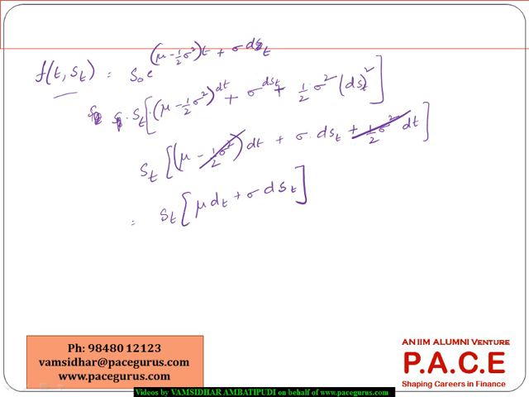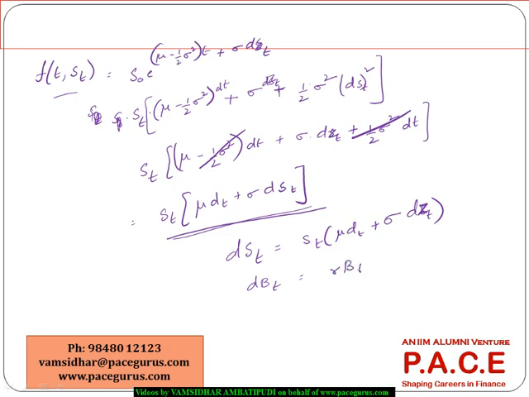Which means that the solution to this particular differential equation is S naught into e power (mu minus half sigma squared) t plus sigma Z_t. So when we use the Black-Scholes formula, differential equations wise we are using it as following a geometric Brownian motion, dS_t equals S_t times (mu dt plus sigma dZ_t). This Z_t is a standard Brownian motion, and typically when we talk about dB_t, we are talking of r B_t dt.